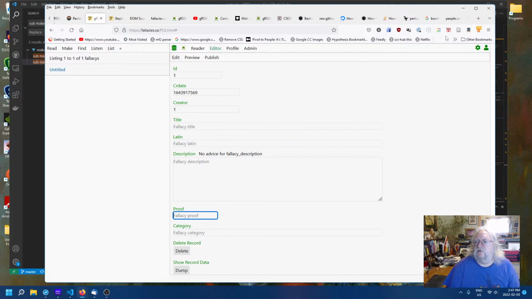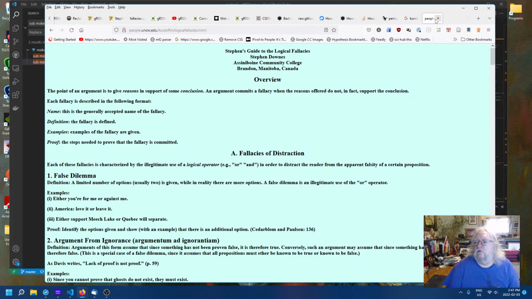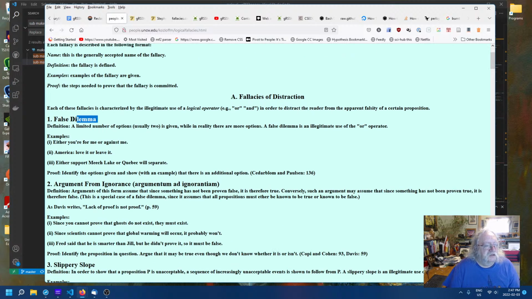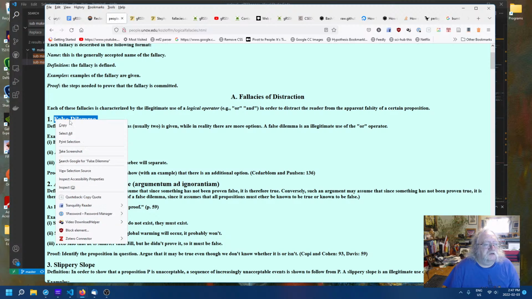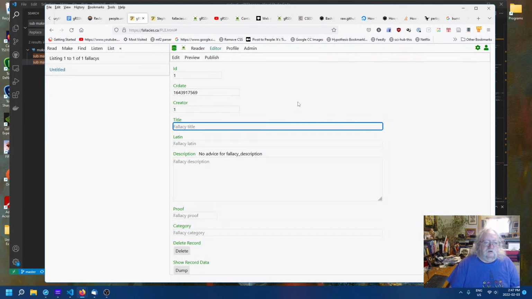All right, so let's put some data into our database. So that's not what I wanted. Where did I find? There we go. So let's just move that window over here so it's easier to work with. All right, so let's add a fallacy to my list. False dilemma. And I'm just going to copy and paste because I hate typing. It's all my own content anyway. So false dilemma.